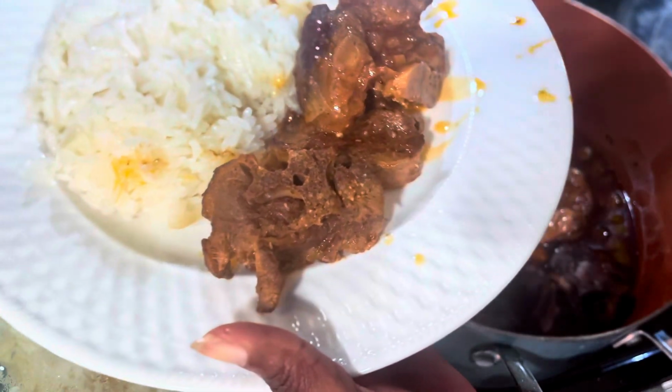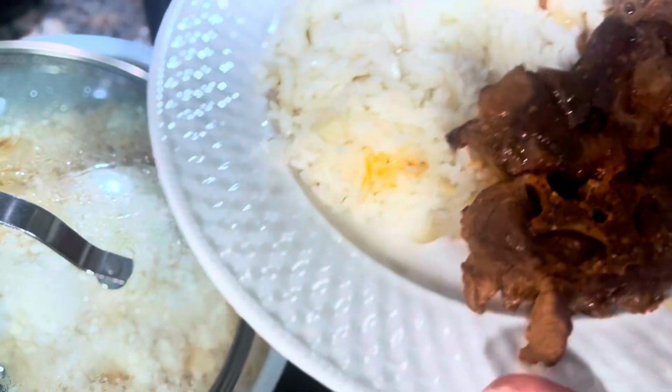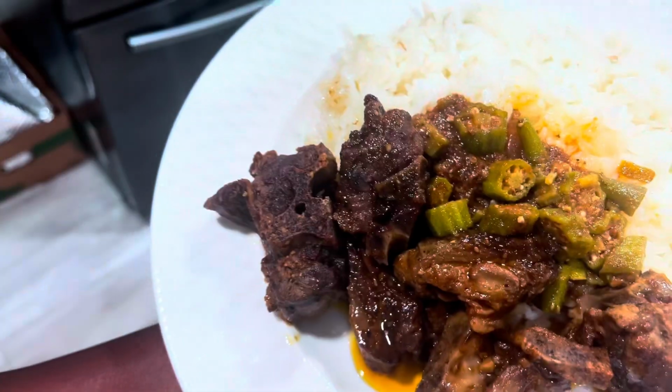Like little oxtails. Nice. My handy dandy kid spoon.